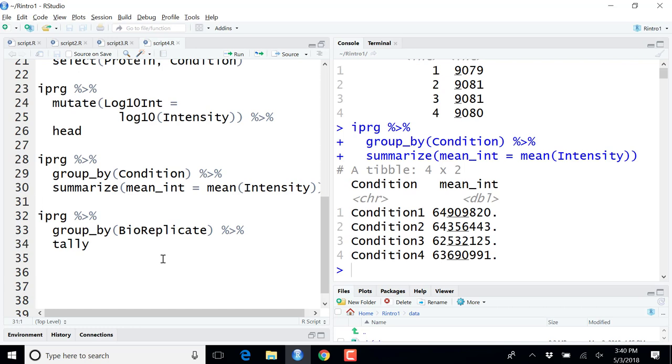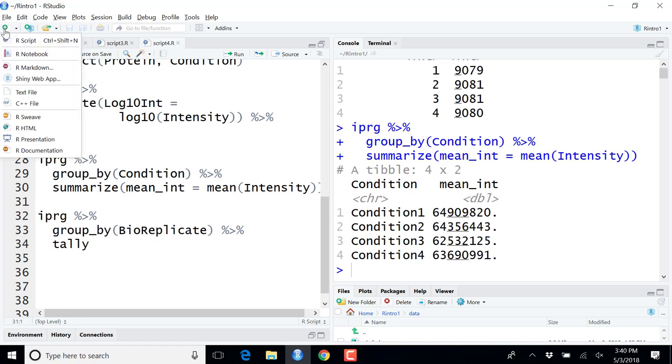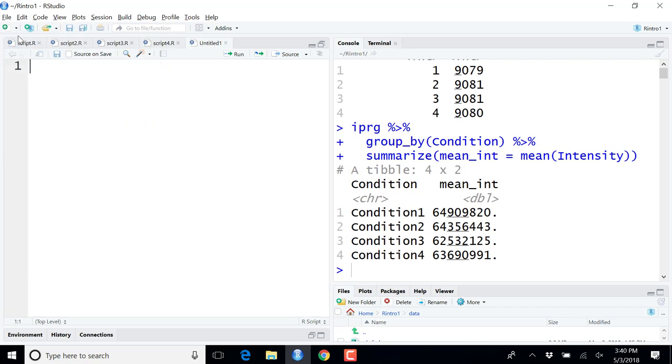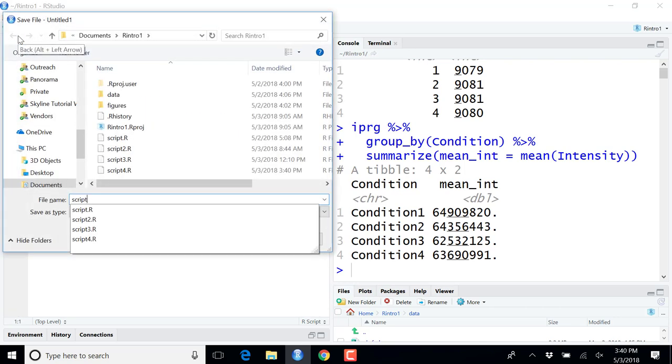So there are more exercises in the notes, but I would like now to move on to the visualization. I'm going to create a new script here, save it as script 5.